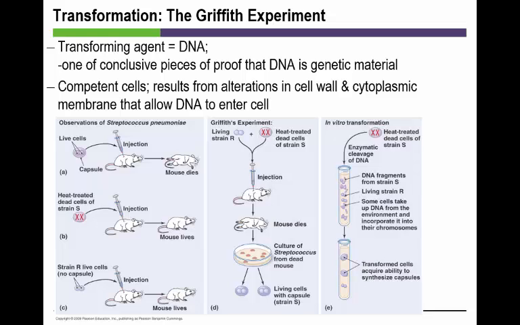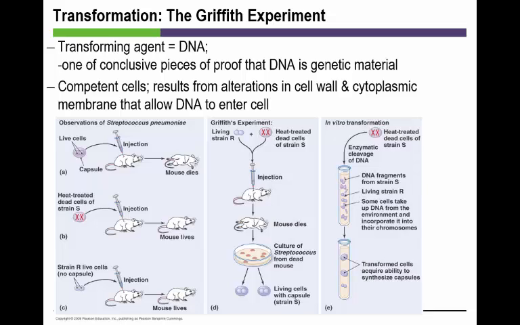In the first panel, you can see the results of what would become the known control conditions. Live S strains injected into mice caused illness and death of the mice. Heat-killed S strains introduced similarly did not cause illness and death, indicating that the live organism and not some toxic component was responsible for the effect. The R strain did not kill mice and thus has lost something important in the disease-causing realm.